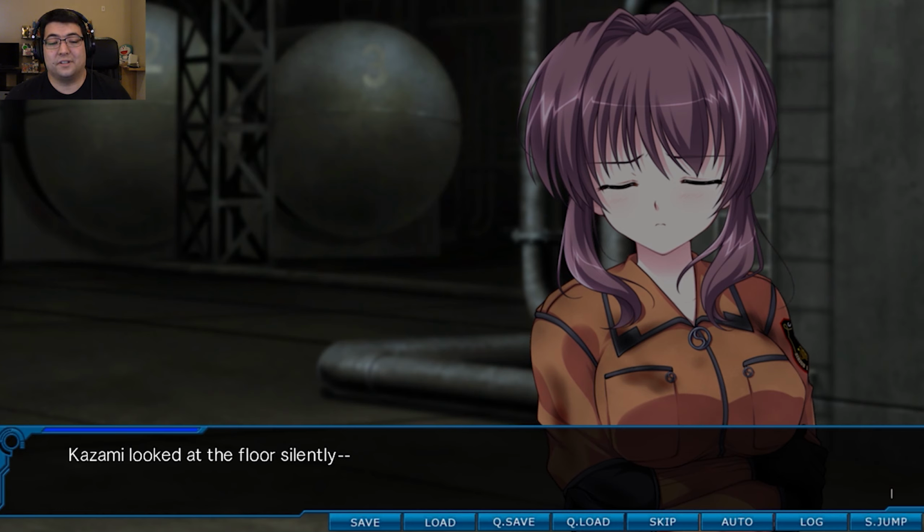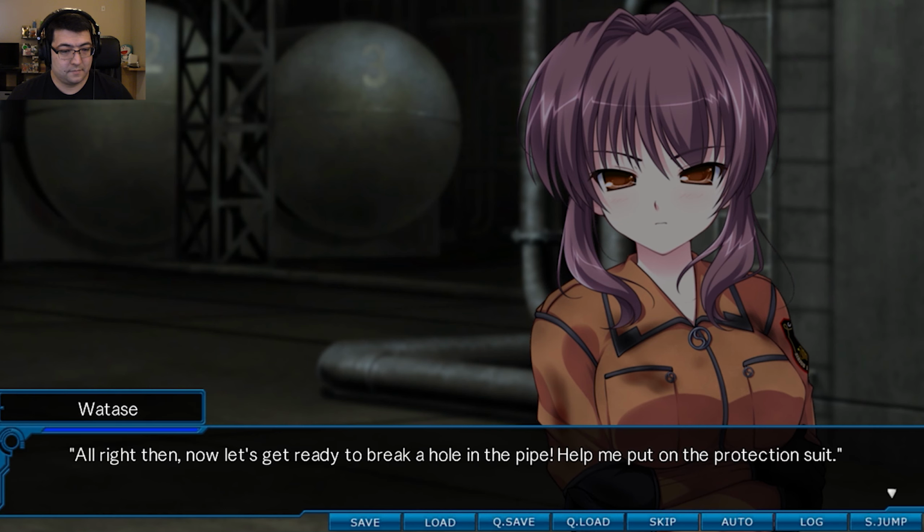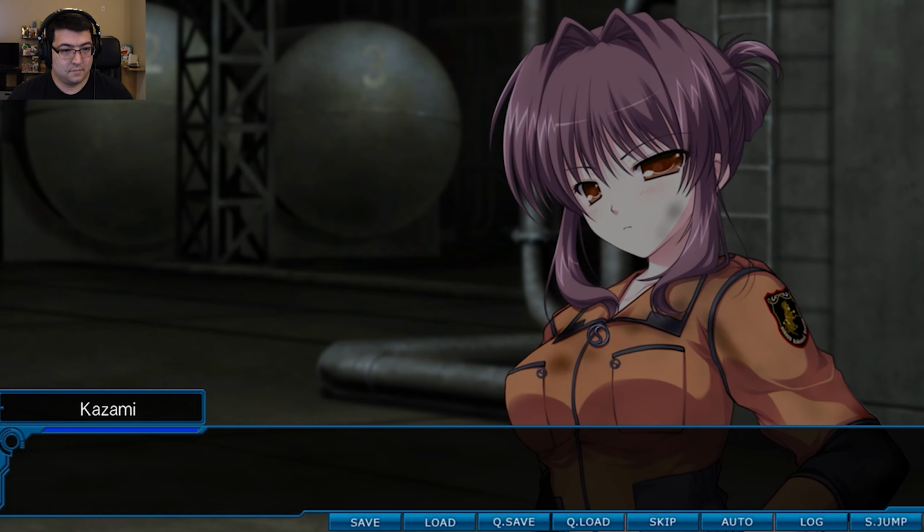Kazami looked at the floor silently. And then finally gave him a resigned nod. Watase felt a wave of confidence wash over him.